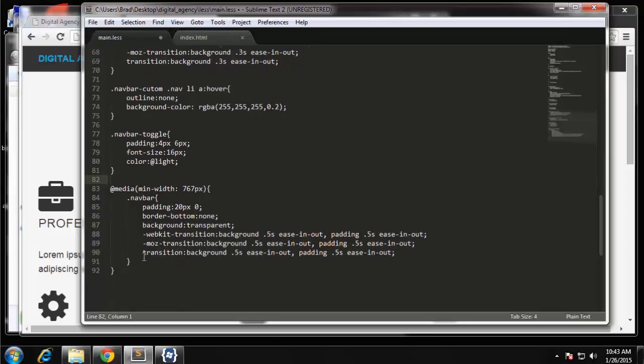Alright, and then still inside of the media query, we want top nav collapse. And we're just going to set the padding here to 0, and also set the background color to our dark variable.